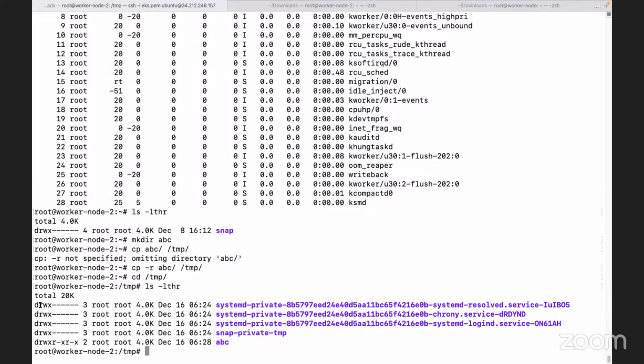Now what is this permission? What is this root? What does this date mean? We are going to cover all of those things in a very detailed manner. This is just an example, just an overview of what we are going to use. Apart from this, when we talk about Ansible, Jenkins, Terraform, Kubernetes, there are lots of technologies that we are going to cover in this specific course with detailed, production-based scenarios.